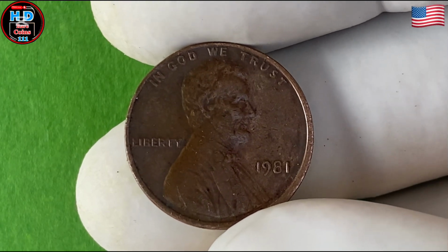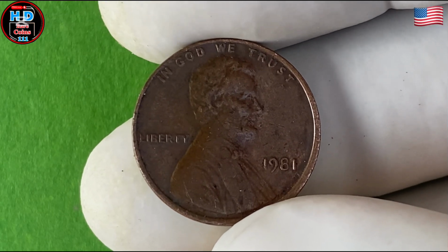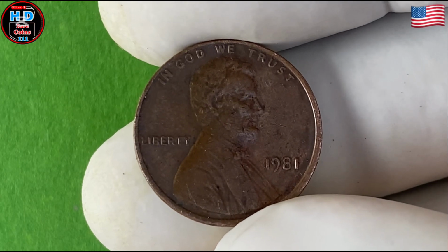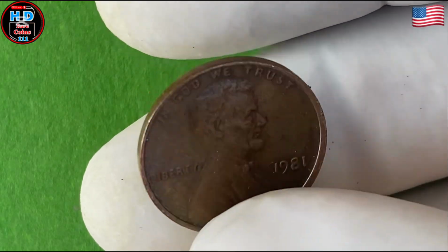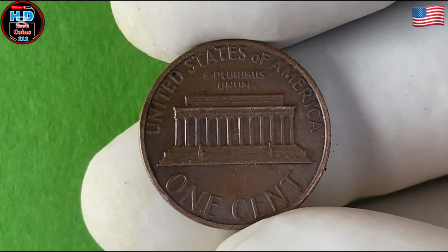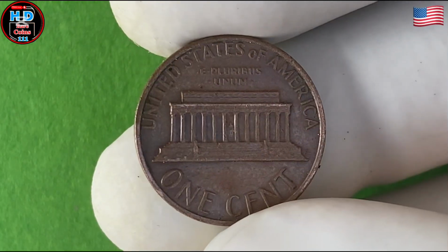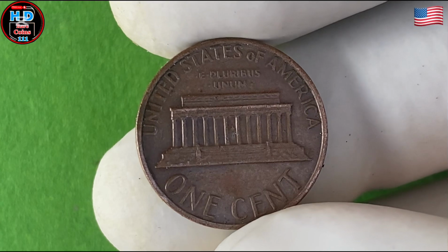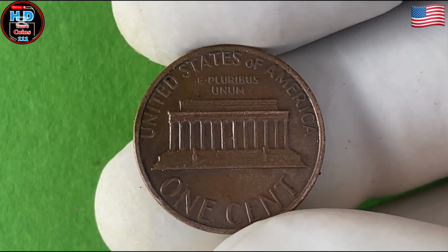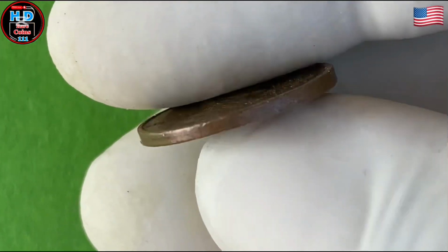These values reflect the ongoing interest in the coin, as well as the appeal of the Lincoln cent series as a whole. For collectors who are interested in the 1981 penny, it's important to examine the coin closely and understand the various factors that contribute to its value. The presence of mint marks, the coin's grade, any unique features such as errors or anomalies, and the overall demand for coins from this era will all impact its market price. By paying attention to these details, collectors can build a valuable collection that celebrates not only the artistry and history of American coinage but also the legacy of Abraham Lincoln.